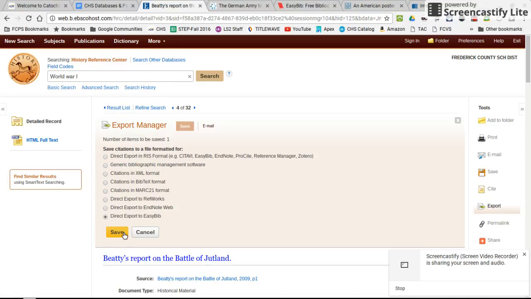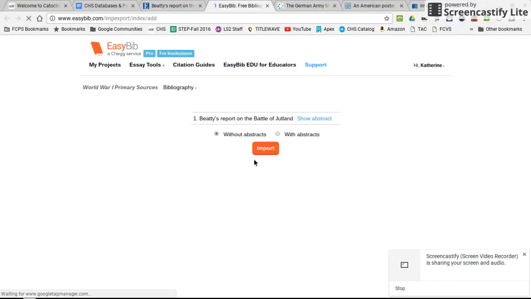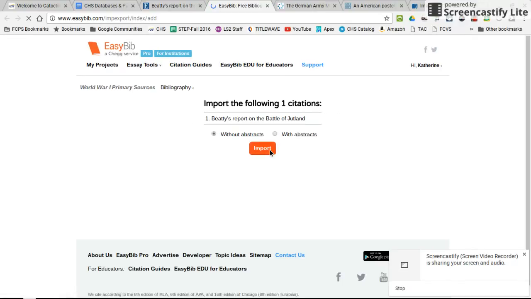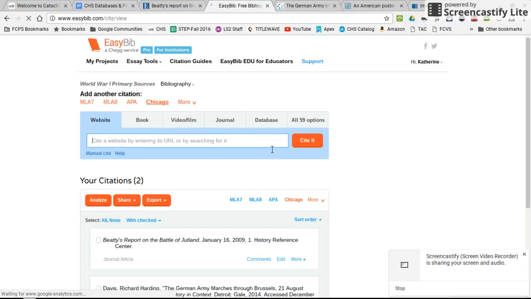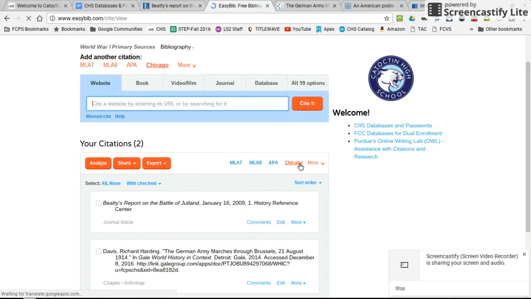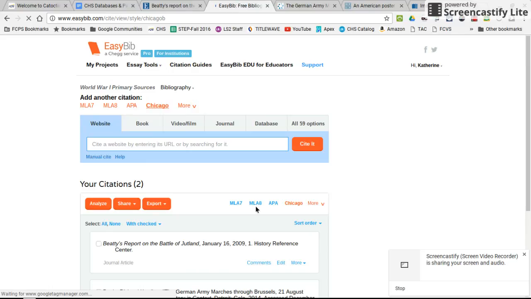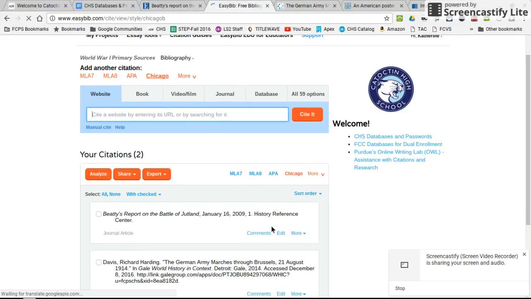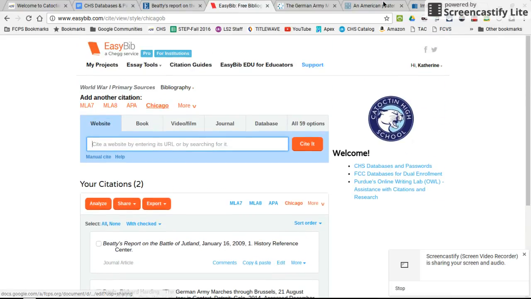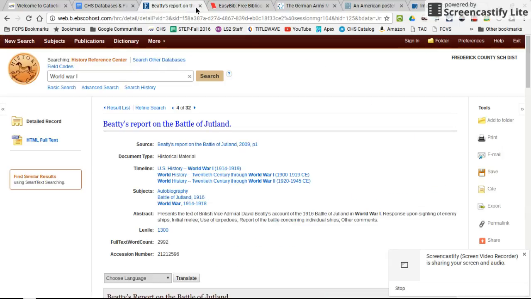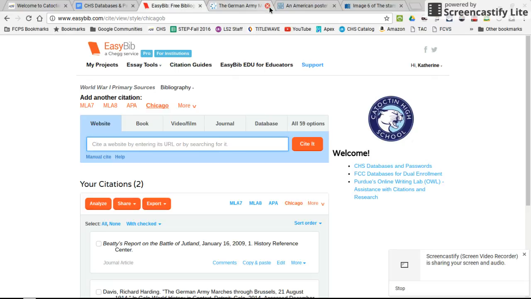However, well, I'll come back to that. We'll save that. EasyBib's going to ask us with History Reference Center to import the citation, which we'll say sure. And then it shows up there as well. And again, we're in Chicago, so that's the one that it should be importing. Okay, so those are the two databases, History Reference Center and World History and Context.